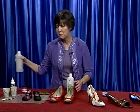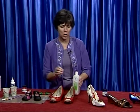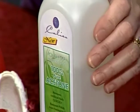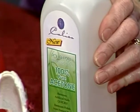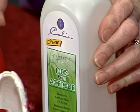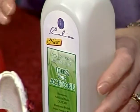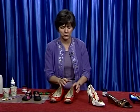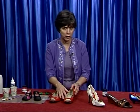And if you have a man-made shoe, then you want to go ahead and use an acetone, and this will also get off the surface stuff, but it will act differently. So you want to be sure that you do the right thing with the right products so that you get the correct results.